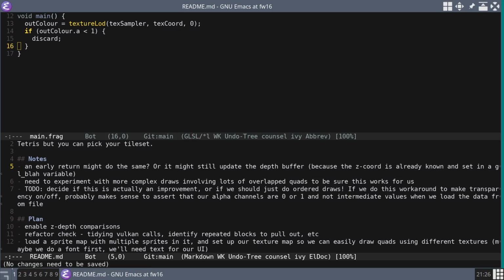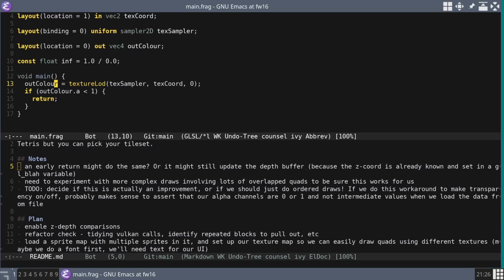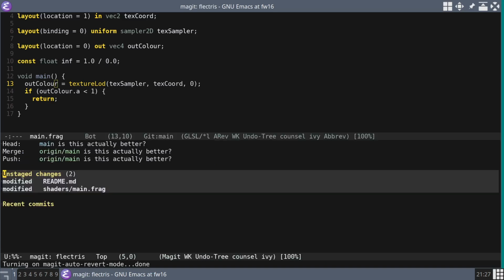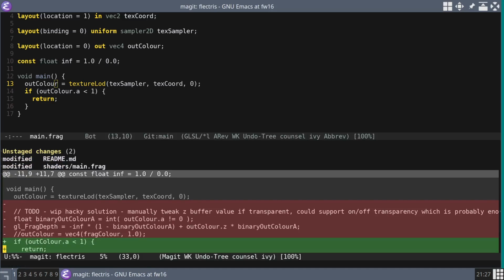I'm guessing not. I'm guessing if instead we just blank return here, what we have is we've already set the out color. And there's a gl_FragDepth. In fact, we just deleted it moments ago. Am I being crazy?